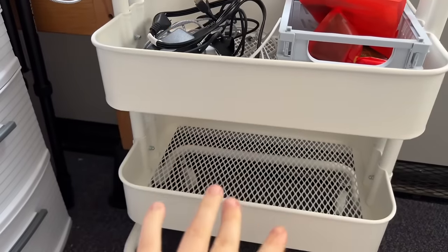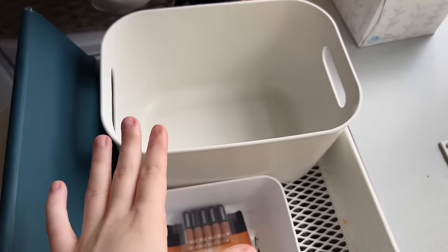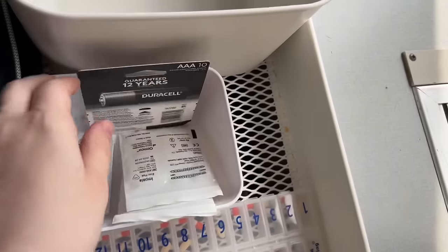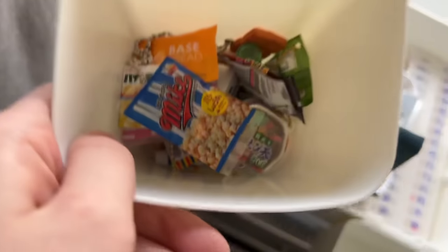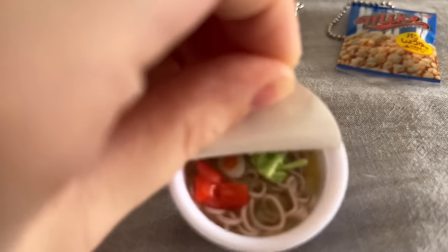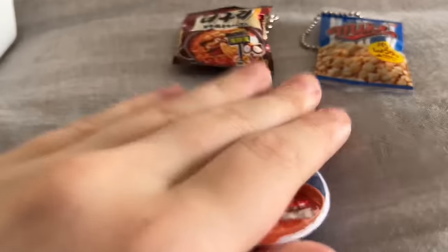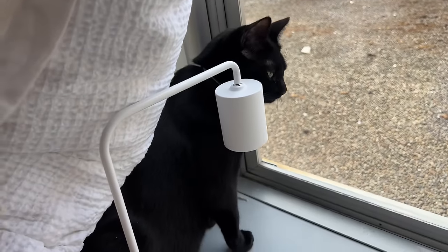This is my nightstand, which is just one of those rolling cart things from IKEA. On the top shelf I have a small trash bin, a container with batteries and a fan remote and meds, my iPad for charging, and a cup with a whole bunch of cute ketchup-themed figures. There's also this little ramen bowl one — if you peel the lid back it's like a real bowl — it's adorable. I keep them near my bed because they make me happy.